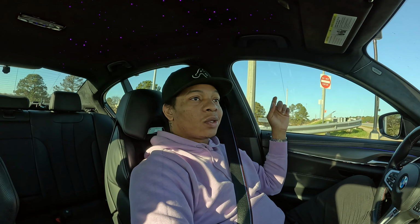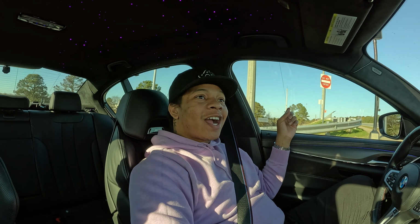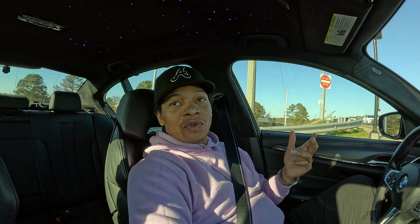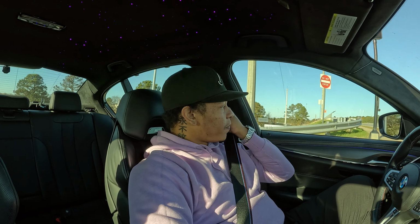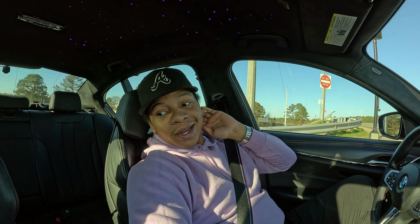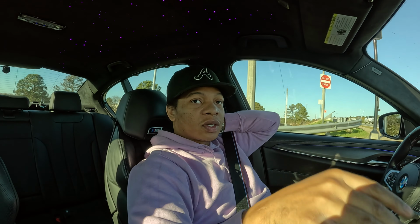I definitely want to retint the windows too, because these windows are not it. Also, I'd like to upgrade the speakers. Now, I wish I got the Bowers and Wilkins, and y'all know that was one of my complaints. If you watch 5 Things I Dislike About My Car, the speakers, I would really, really like to have an upgraded sound system, just the door speakers, not subs or anything like that, just door speakers.